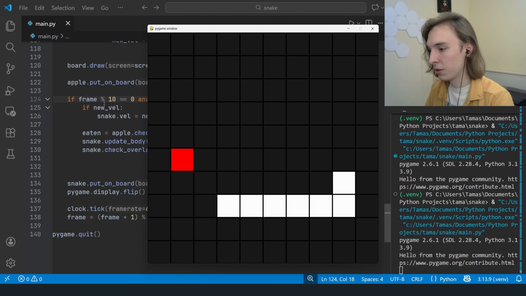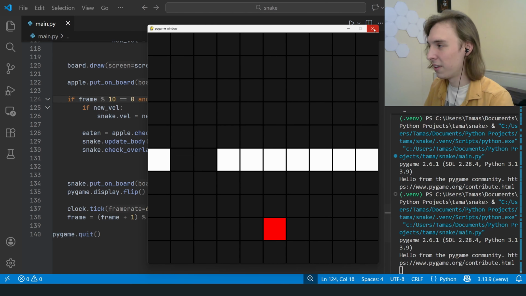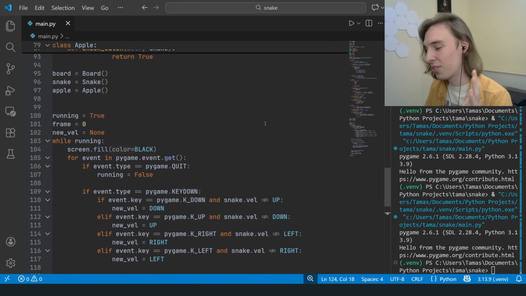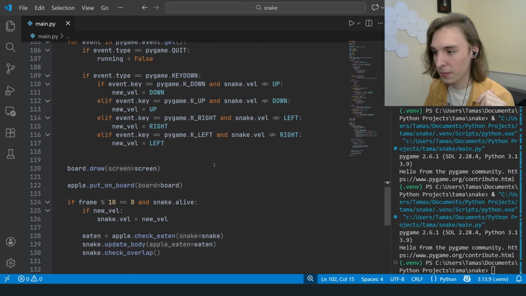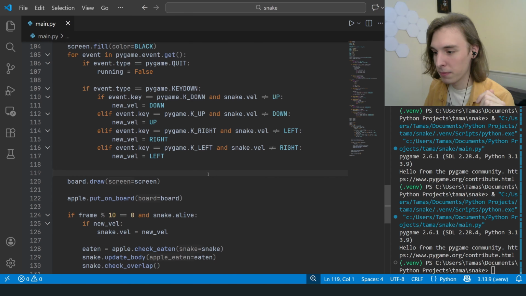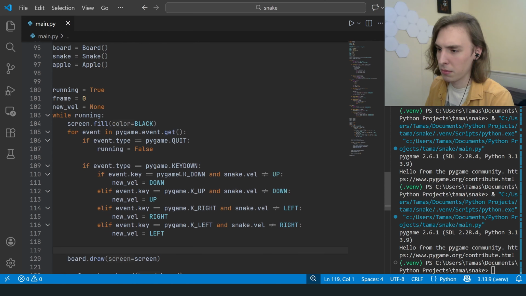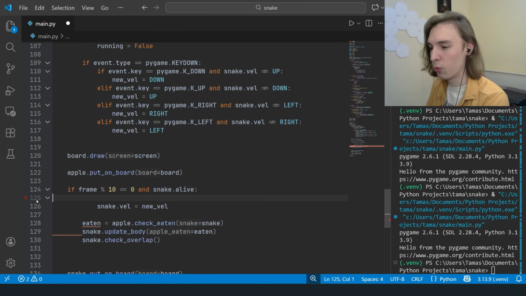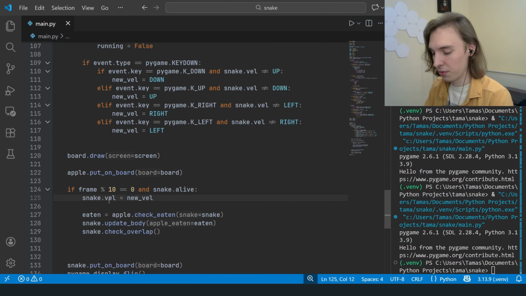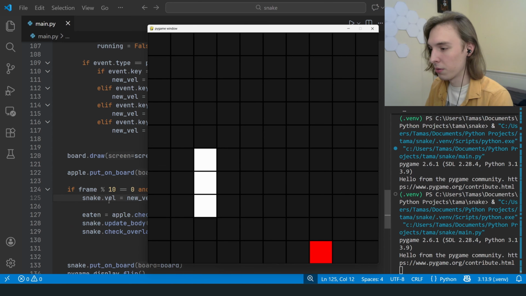Yeah. Okay, so wait, let me just think through what we've done. I guess, wait, can I just set it to right and then I just always pick the new velocity, because I guess as long as it doesn't get overwritten. Yeah.